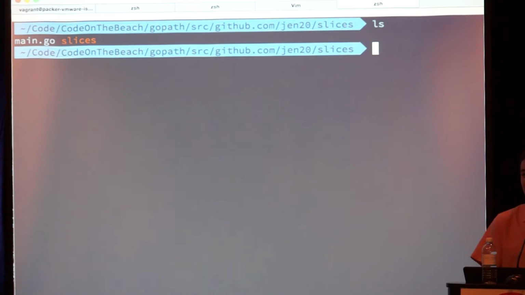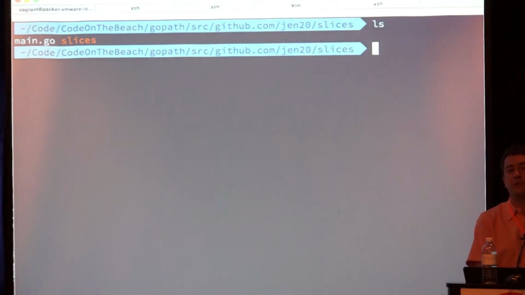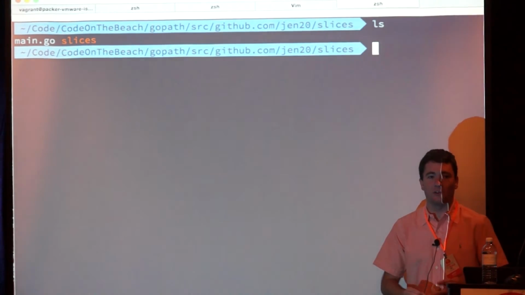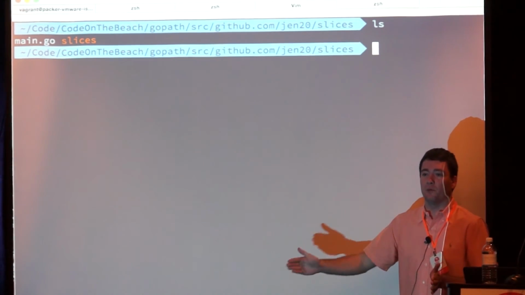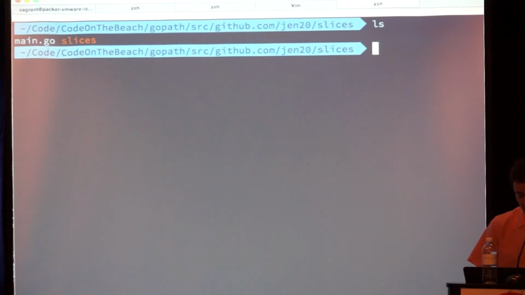So the first thing to remember with Go is that it has concurrency built in as a foundation of the language. The first thing to remember is that concurrency is not parallelism. You hear that at every talk about concurrency. But having the appearance of doing more than one thing at once is not the same as doing two things at once. So for the most part, Go deals with concurrency and not with parallelism. So it will deal with the scheduling of doing two things at once and time slicing between them, but it doesn't necessarily deal with parallelism for you. Now the defaults have just changed in the new version of Go that's coming out, so that by default it does do parallelism for you as well, based on the number of cores your CPUs have.